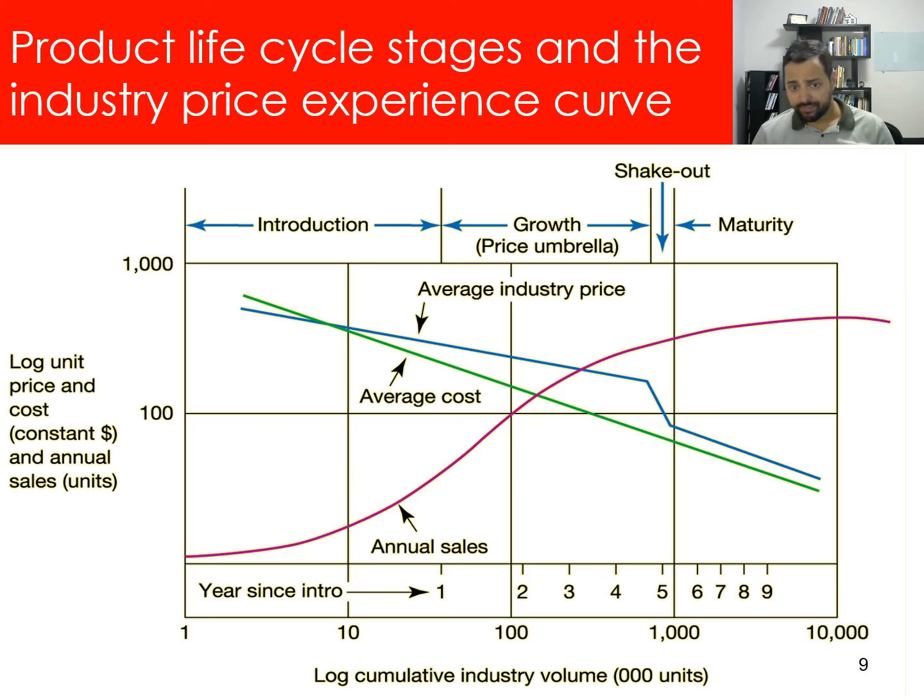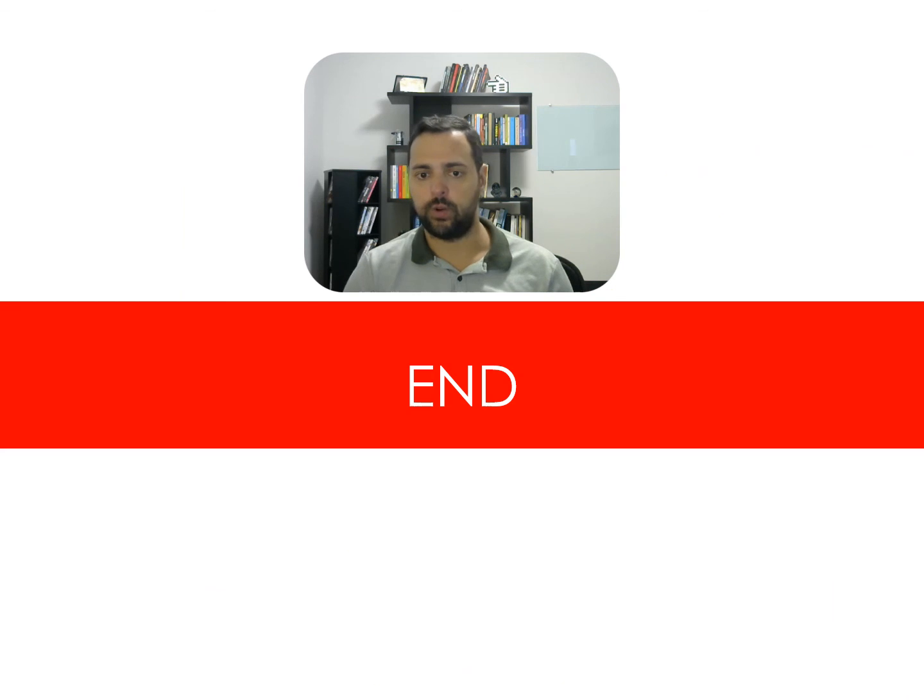But basically, a company focusing on productivity, on reducing mistakes and applying the best practices, can use that to have some cost advantages, especially during the growth stage of the product life cycle. And you can use that to increase your profits or to reduce your price to achieve higher market share for the future. This video was intended to explain the role of costs in driving international pricing strategies.